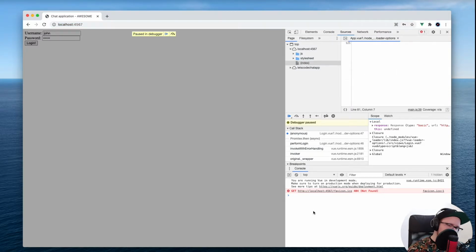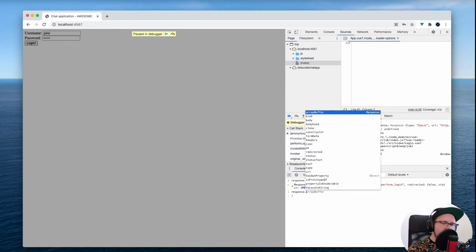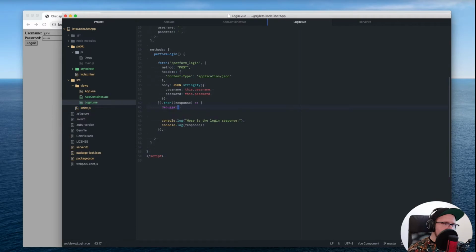It's not working, but I know that it's response. And then to get the response as JSON, we can do that, but it returns a promise. So this means that I've got to do it like this, then JSON body.